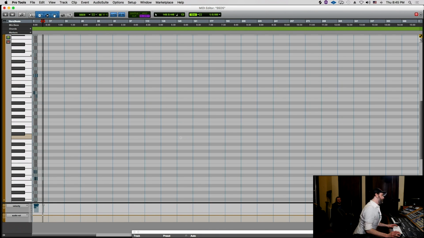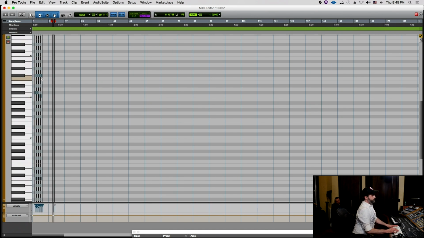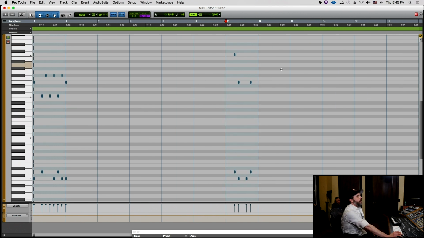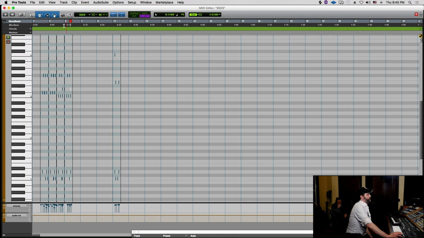Again, what I'm doing is just working with the quality and humanized input of the pre-made groove, and then bending it to be the performance and the pattern that I need for this production. Oh, that's going to be weird. Cool. Let's see how that worked out.